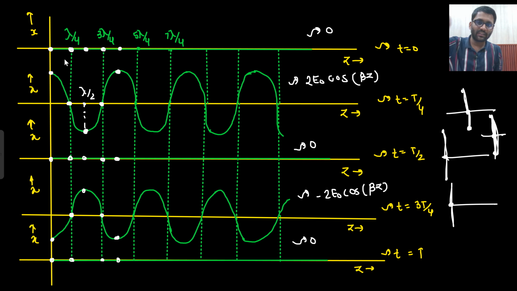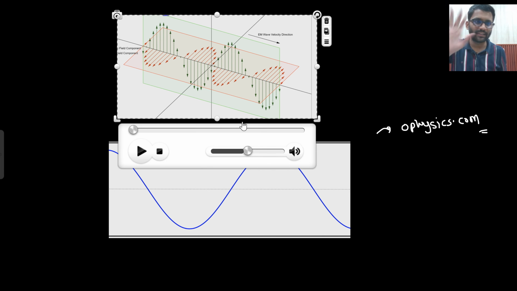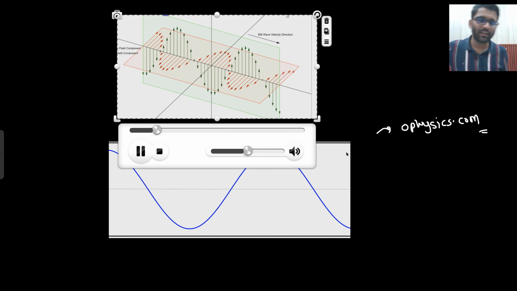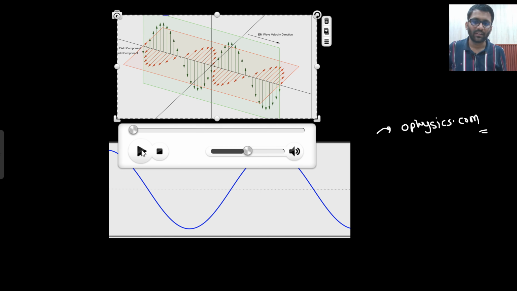Now, if I just click this picture and put on that time button, how will it dance? Let me show you the animation. Okay. Yeah, so let's see the animation. These animations I have got from O Physics, so credit goes to them. So this was our traveling wave. This was a picture at a certain time instant, and if I make it go, then it will travel like this, right? This wave will start traveling. So this was our traveling wave.